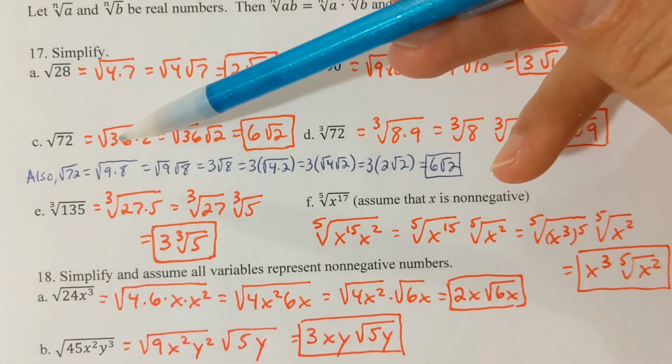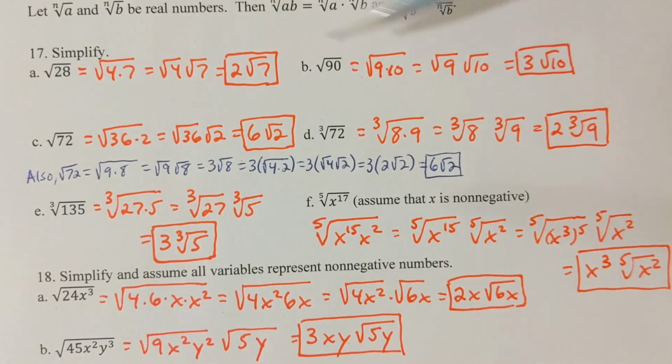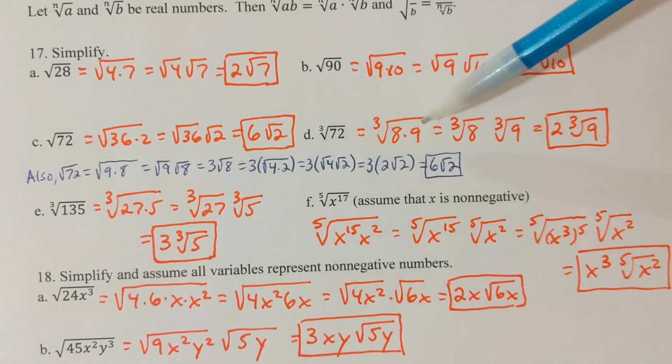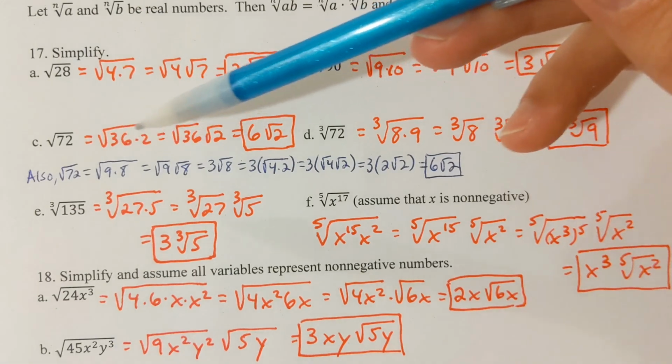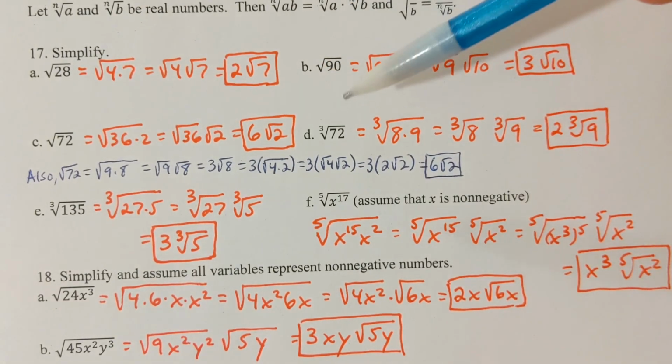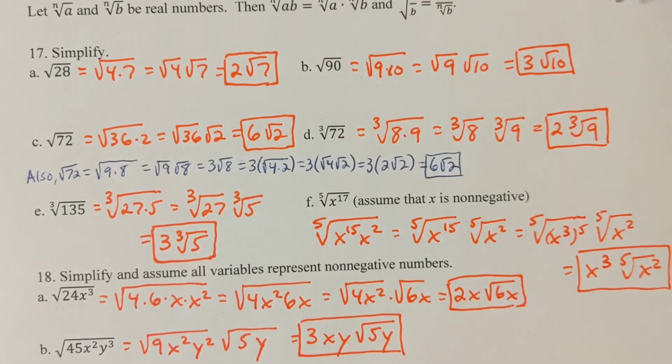Now, I would not want to use 36 and 2, because I don't know the cubed root of 36, that's not a whole number value, and I also don't know the cubed root of 2, that's not a whole number value. So that doesn't help me at all if I were to use 36 and 2. 36 and 2 worked great in the last problem, but that was a different problem, different index.